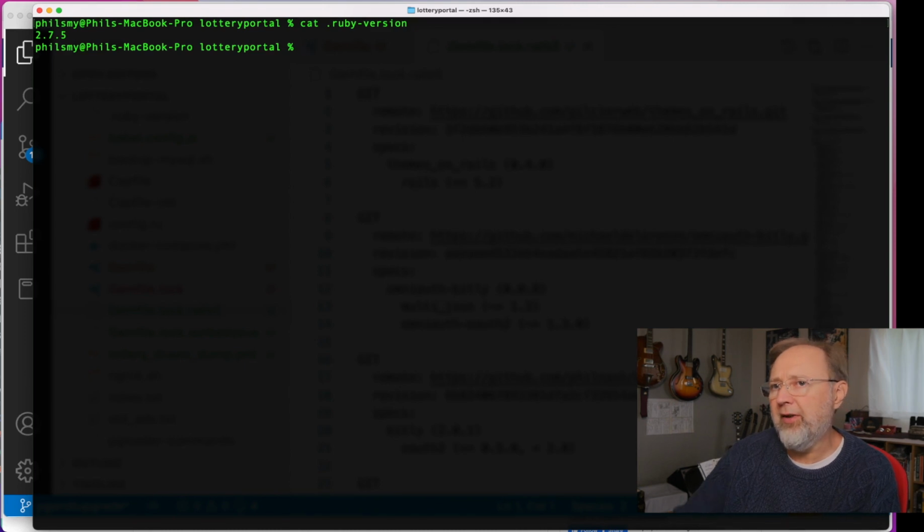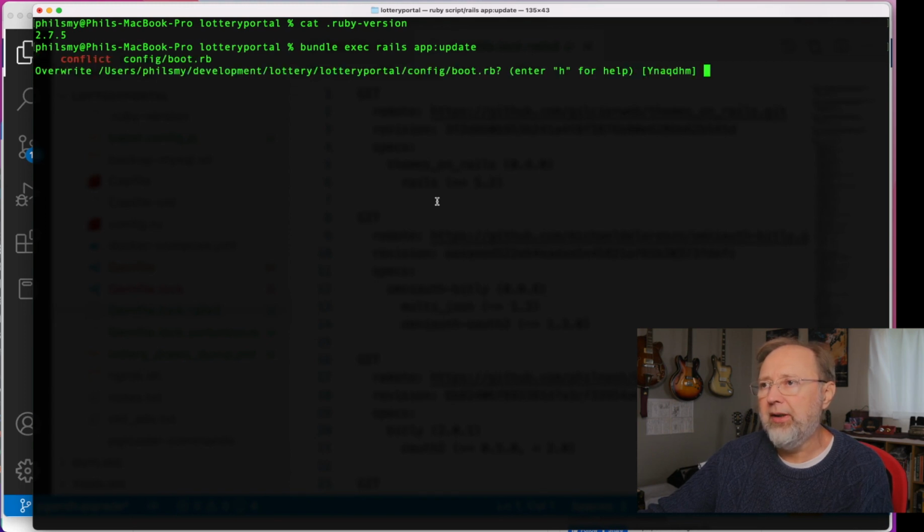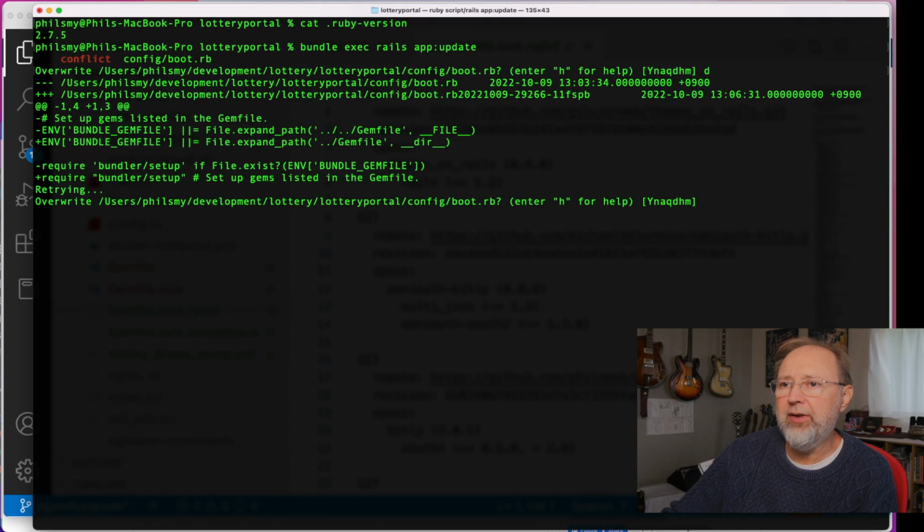It's 2.75, which is fair enough. And then let's do a bundle exec Rails app update, which will go through and try to update a bunch of stuff for you and give you a handy dandy output. It tells you what the difference is with boot.